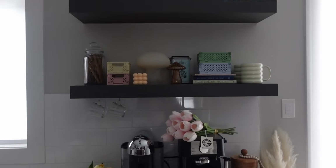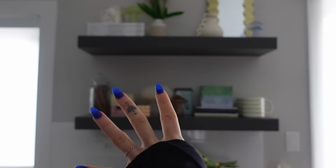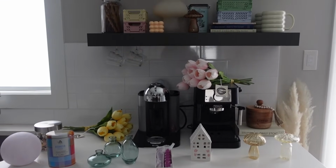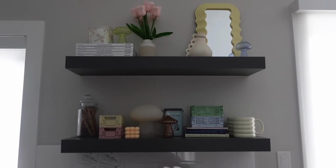As per usual, I'm mid mental breakdown because what the hell? I always have a mental breakdown though. It's fine. I have to go through my few mental breakdown phases and then we get to something cute. I love the addition of these books. I think I just need more books. Maybe? Because I need some more different heights. This is all a straight line, which is really bothering me.